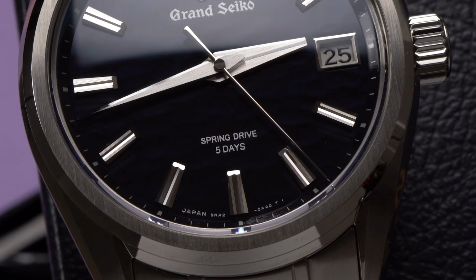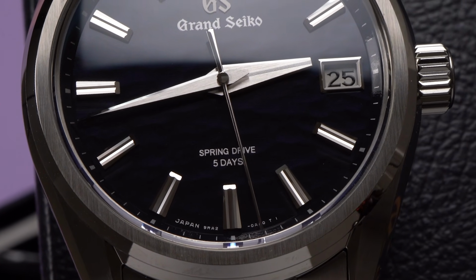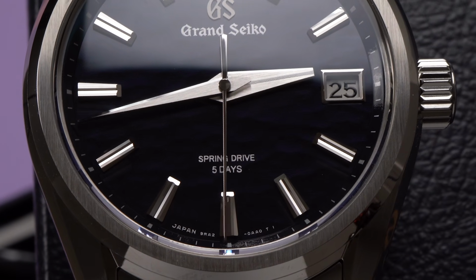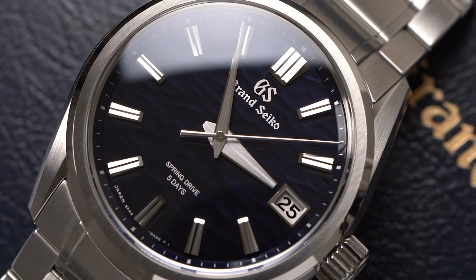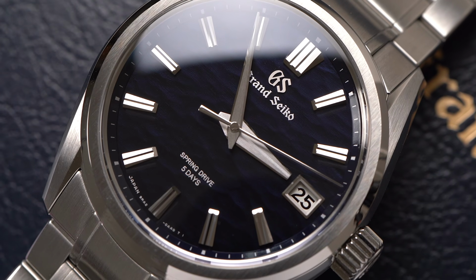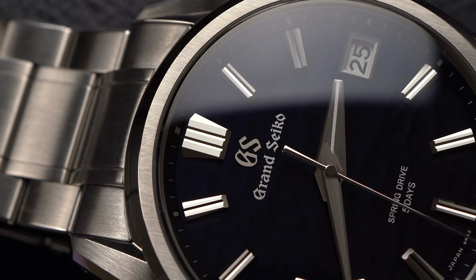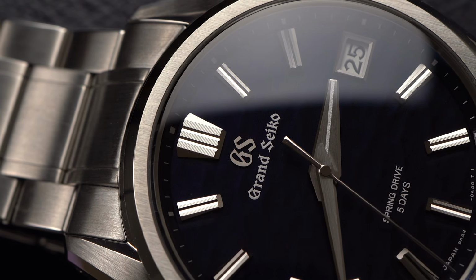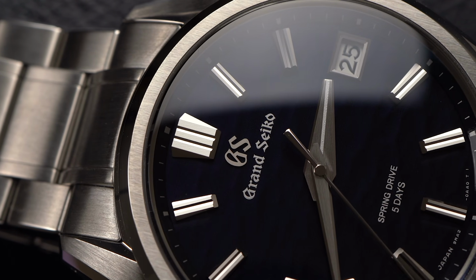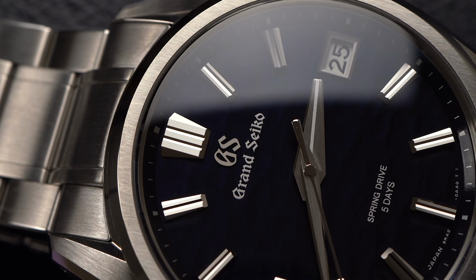Everything under this sapphire crystal is exact and pristine. I even feel bad that I don't have the photographic equipment to capture it all accurately. And by equipment, I mean patience and time. Those are two pieces of my gear that I really need to upgrade. All the markers are chamfered and have very finely cut ridges on their tops. All these elements help make the markers pretty visible in almost any light or angle.